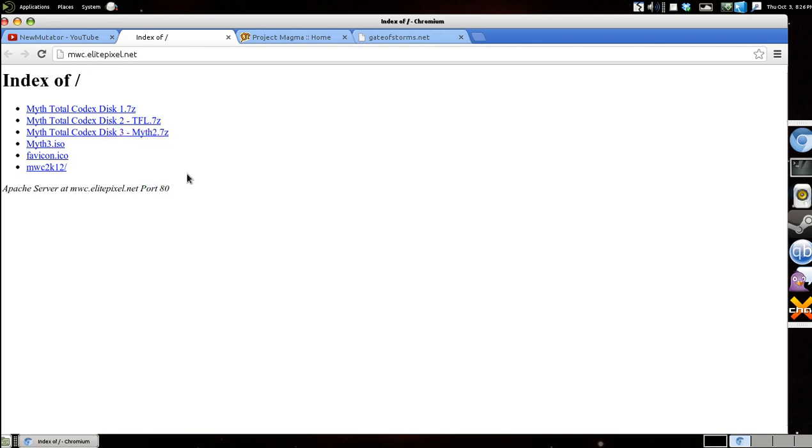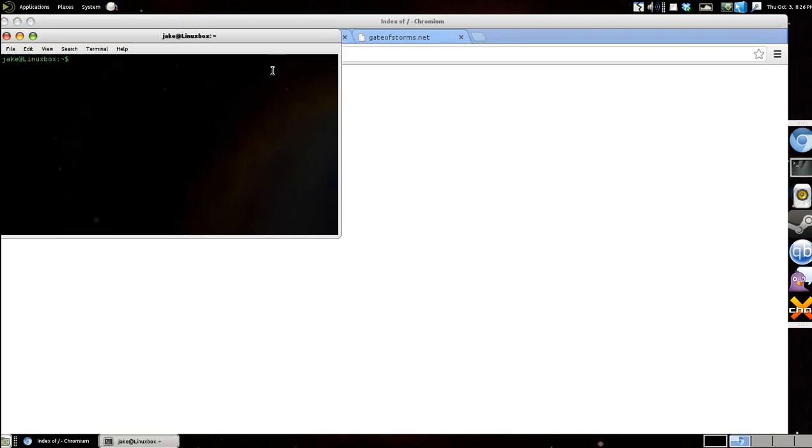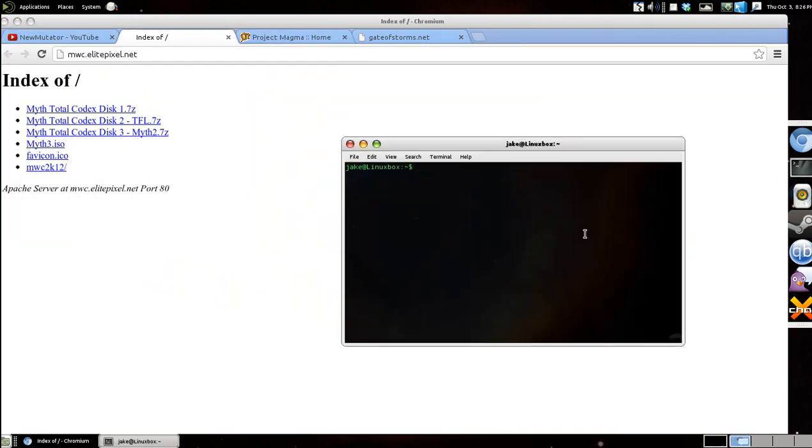So we're just going to copy the link here, and we're going to open up a new terminal window, and we're going to change the working directory to the one we want to download the file to. In this case, it's going to be downloads, but you might want to save it to something like TMP so it disappears later. But I'm just going to do it like this. And now what you need to do is type wget and just paste in the link we have just copied. And just run that.